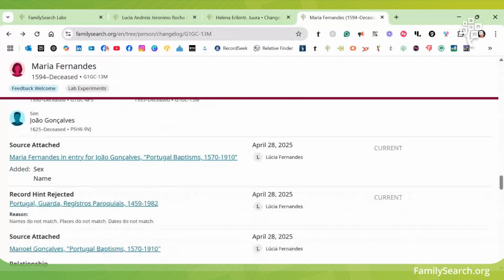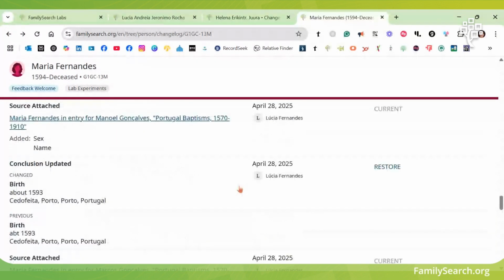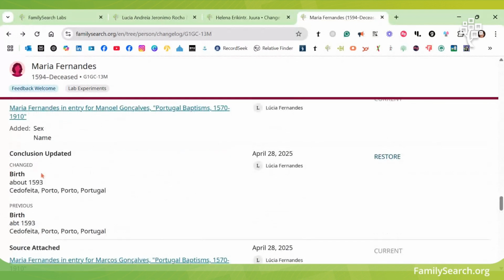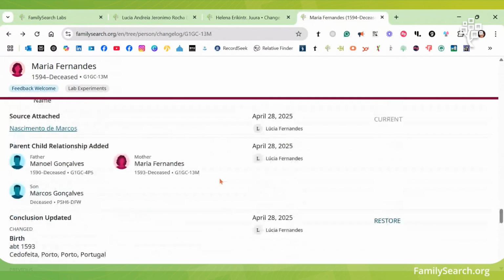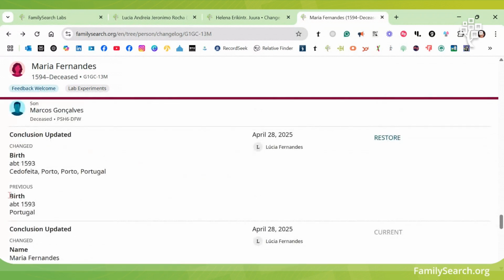If I go back to, see, it shows you the conclusion now changed. It shows you what it is now and how it was before. So it was not standardized. So it will show you the difference. Let me see if there's here again, change in the birth. The location was not completed.